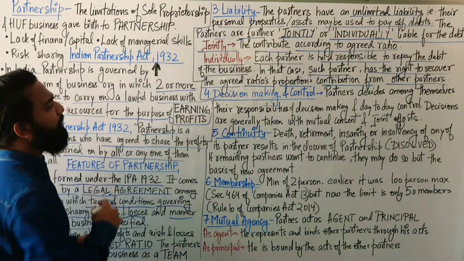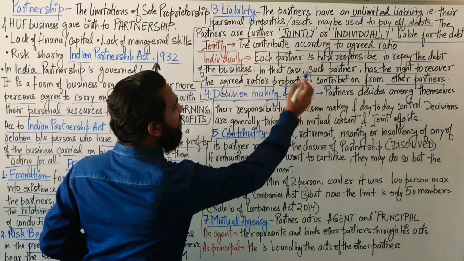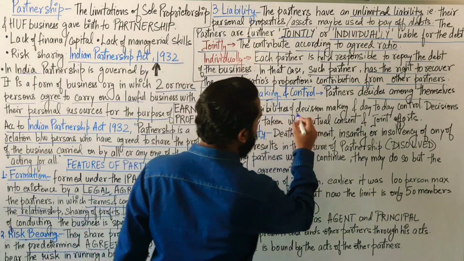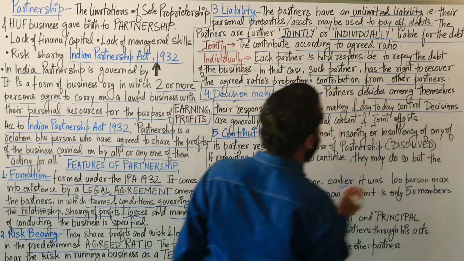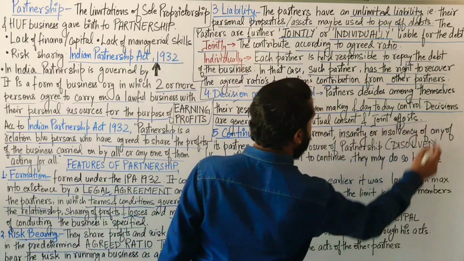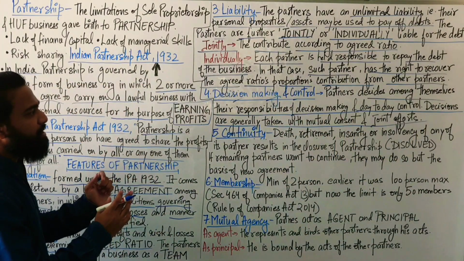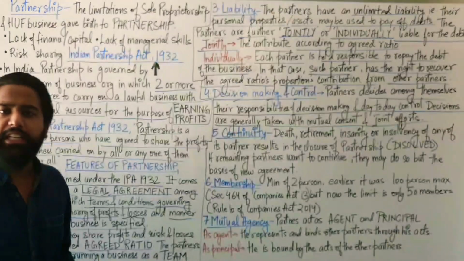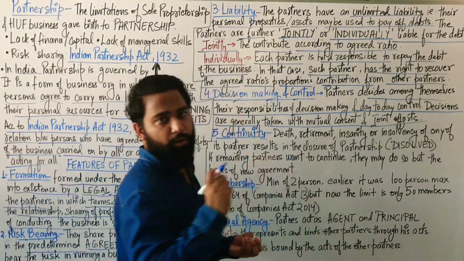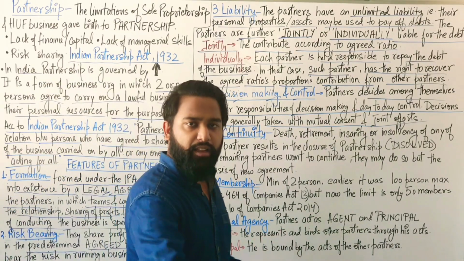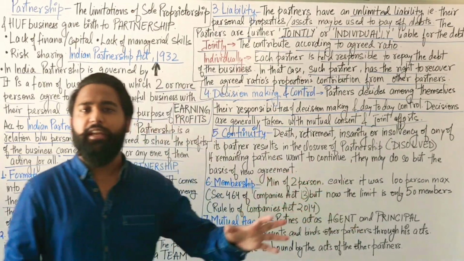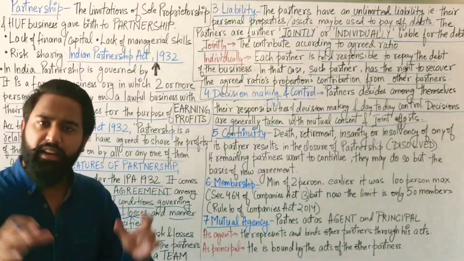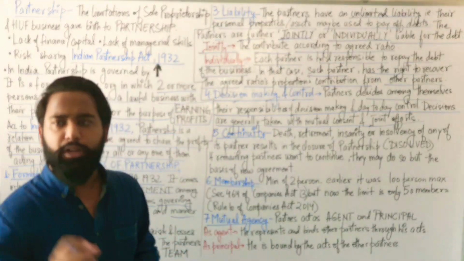Now let's come to the fourth one, which is decision making and control. Partners decide among themselves their responsibilities, decision making and day-to-day control. Decisions are generally taken with mutual consent and joint effort. Students, it means that partners have their meeting and decide whatever duties and responsibilities they are going to share, and day-to-day control. Suppose I am not well today, so for today you will take care of my position and all my departments. So it depends on the day-to-day situation, and they already decide certain areas. In marketing, I'll take the control. In sales, you will take the control.